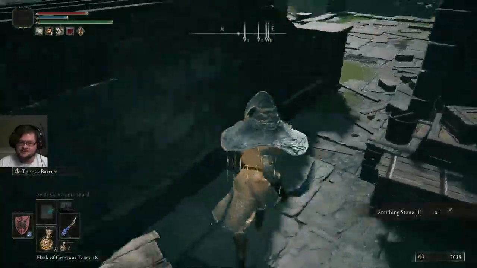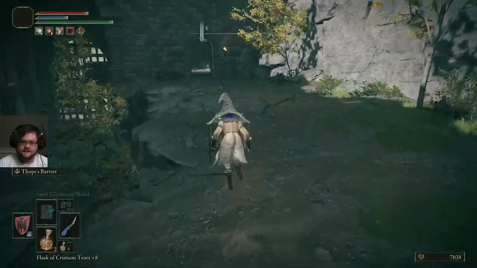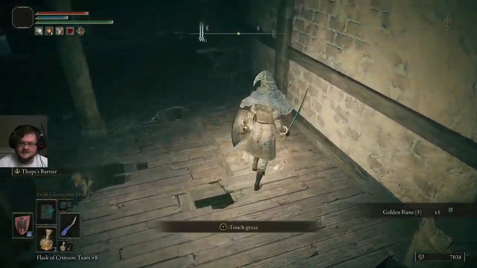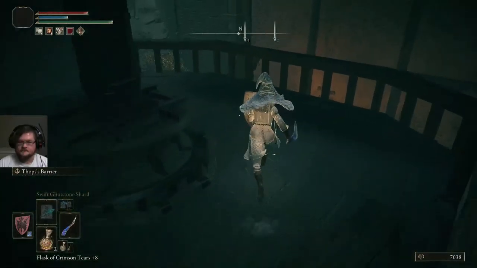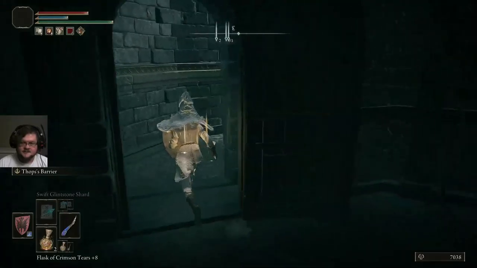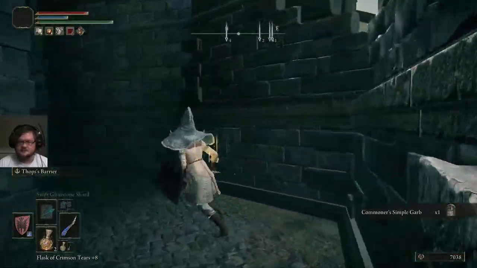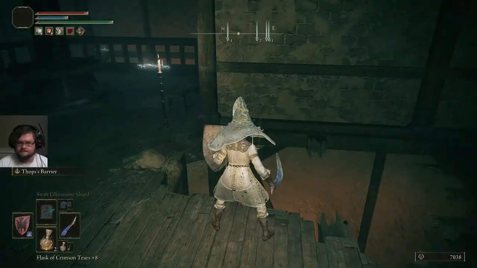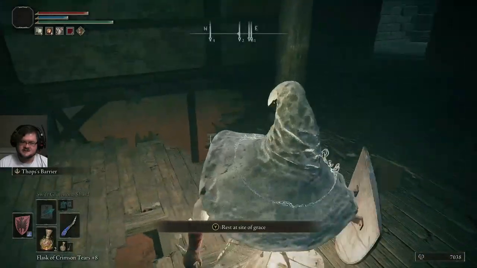We are super overleveled for this area. Perfectly fine. Oh, why hello. No hostiles in here, that works. So what is over here then? Commoner's simple garb. Is that what you can see from down there? Because that's the dude. So I'm guessing they just offset this to over here.